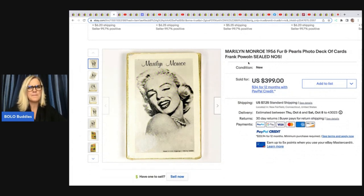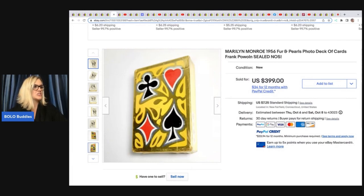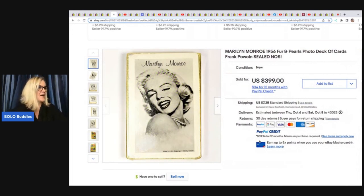These Marilyn Monroe Fur and Pearls photo deck of cards — new and sealed — she got from Donatella Botolino's YouTube auction. She was bidding on a sports lot and paid $34 for the entire lot with nobody bidding against her. Donna threw in the Marilyn Monroe cards at the end as a bonus, and she took a best offer of $200 for those cards alone. If you're not following Donatella Botolino, go check out her YouTube channel — I'll link it below. I buy from her and Auctions for You at their YouTube selling events.